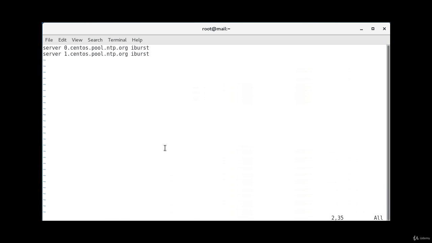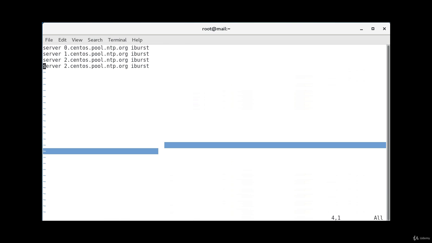Okay, I'm going to escape, and I'll do a yyp to copy it, and then just change this to 2. Then I'll do the same thing again, copy this, and go one more and replace this with a 3. This is our file, the configuration file that's going to be read.